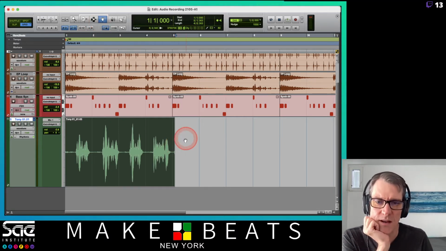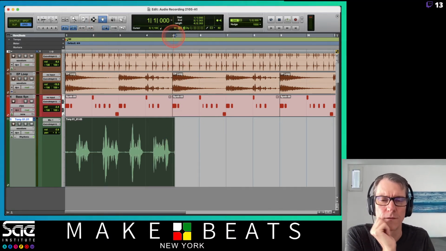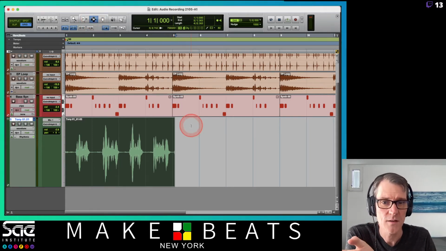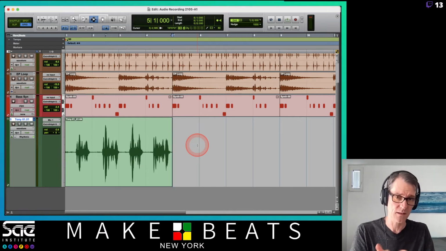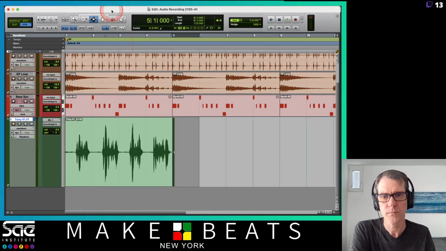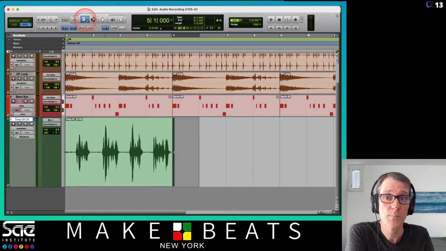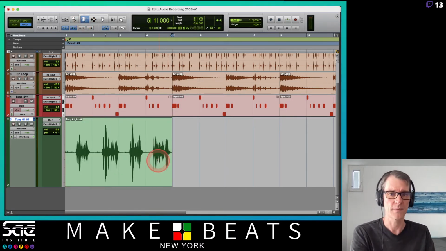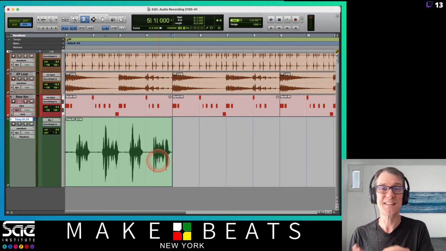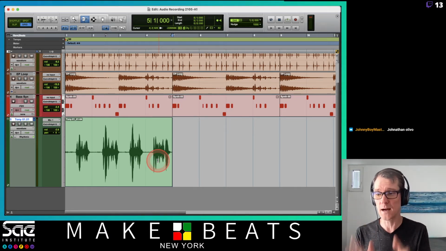Now, see this little bit here at the end, how it's over the 5th bar here? Well, I can do 2 things about that. One, I can use the Selector tool and highlight it by clicking and dragging like that and hit delete to get rid of it. Or I can use my trim tool to go in here and just trim it back like this a little bit. Boom, like that. Whichever way you want to do it, it doesn't really matter. They both accomplish the same thing.